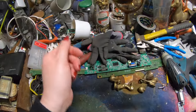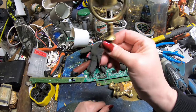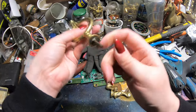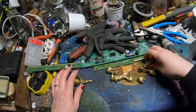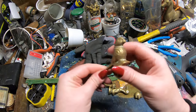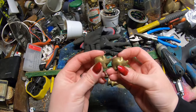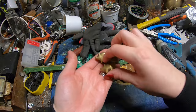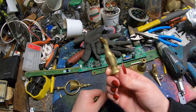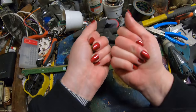So we got a bell. What would that be on, folks? That looks almost like one of the horse ones, but don't know. We've got one of the little brassy ladies. This little parakeet. No makers anything. It's cute though. It's heavy. These little brassy pigs. Excuse me. Little brassy piggy pigs. There. And a brass duck, I guess. That's meant to be a duck. So yeah, these are lovely and cold and just yummy.